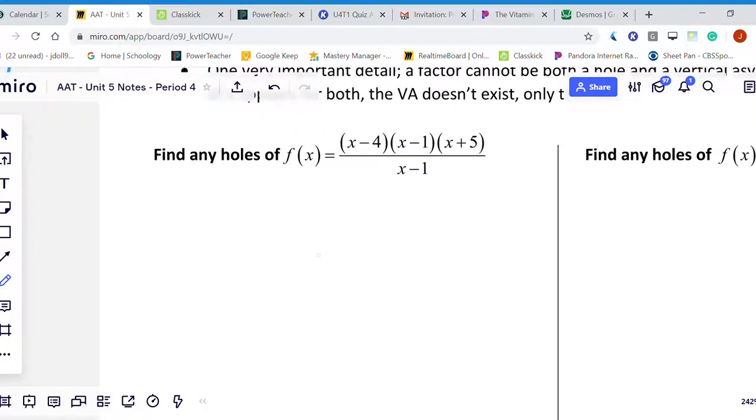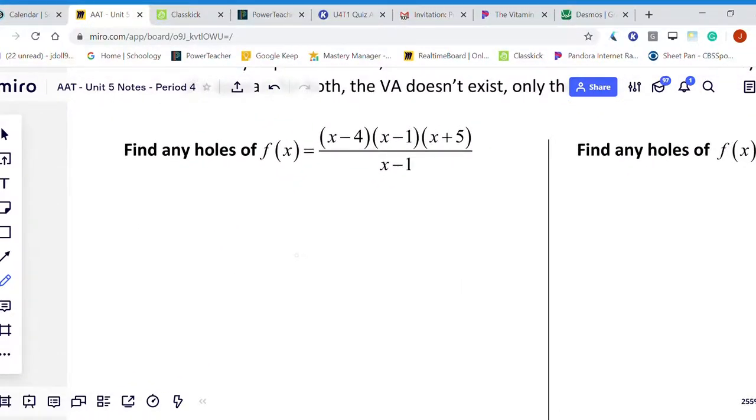So let's take a look at the first example here. One thing you'll notice is this function is already written in factored form in the numerator. Notice this is written as 3 binomial factors. Most times you're going to have to do the factoring yourself, but in this first example, we did it for you. Now, if you look, are there any factors in the numerator that are the same in the denominator? Hopefully you recognized that x minus 1 and x minus 1 are both factors in the numerator and denominator. So just as the 2's did in the example to the left, x minus 1 over x minus 1 will cancel out. That does leave me with a simplified equation.